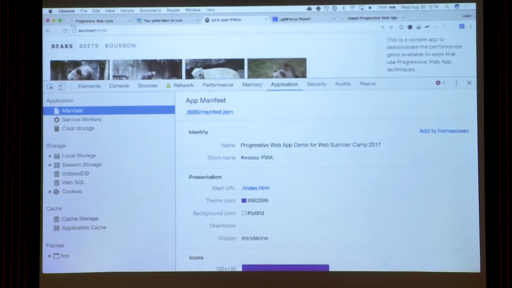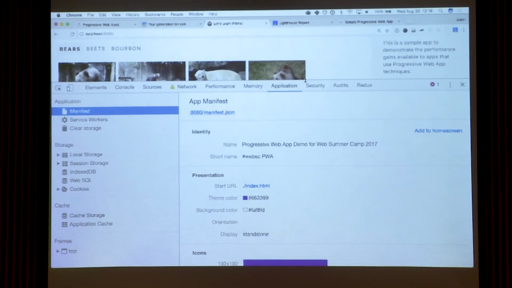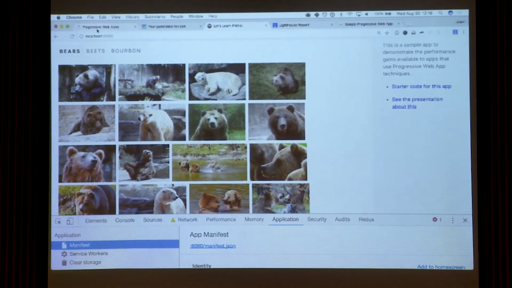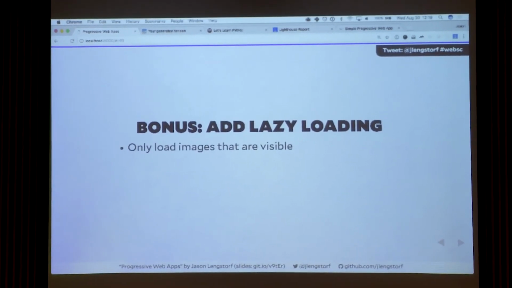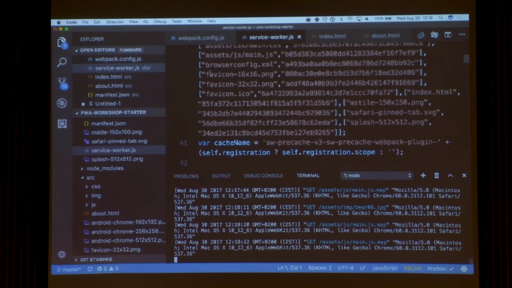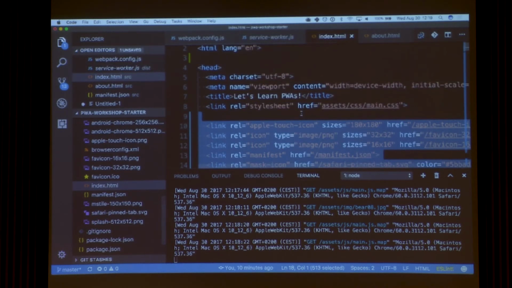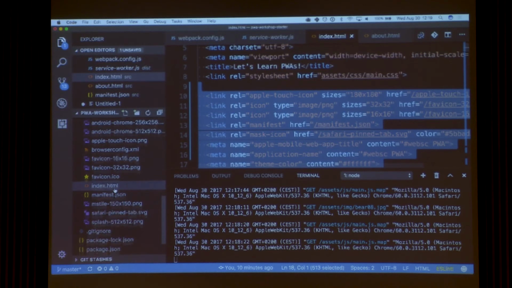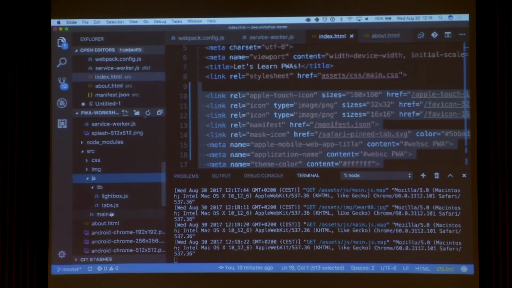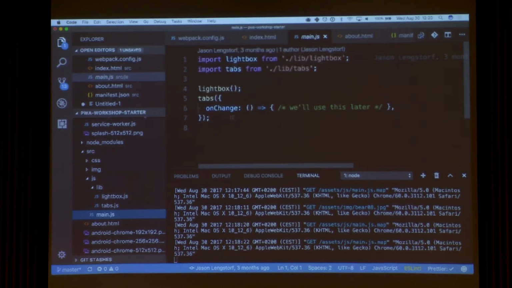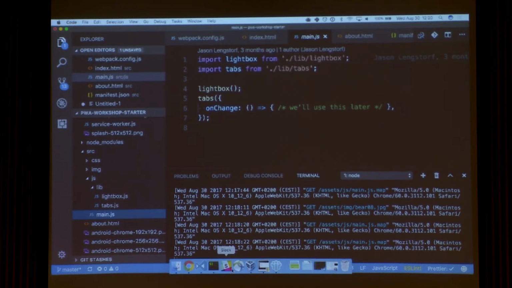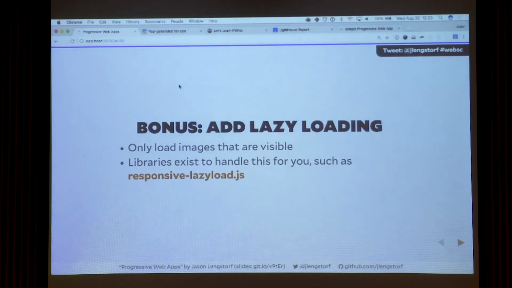So the last thing that we can do, as a bonus, I'll show you a script that I use to get things even a little bit faster. It's one that I wrote, and it's called lazy load. And what this one does is, let's see here. You know, we might get a little heavy. I'm worried that I don't have enough time to finish this, actually.